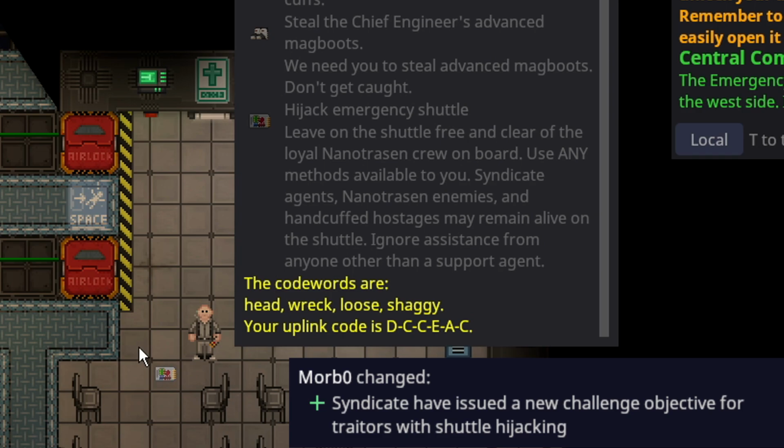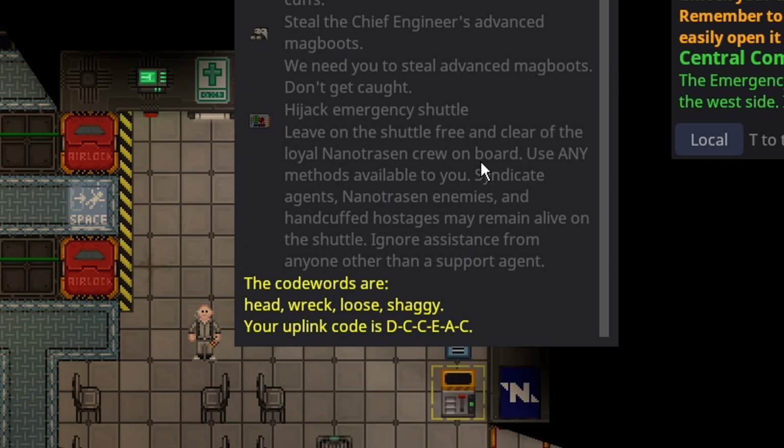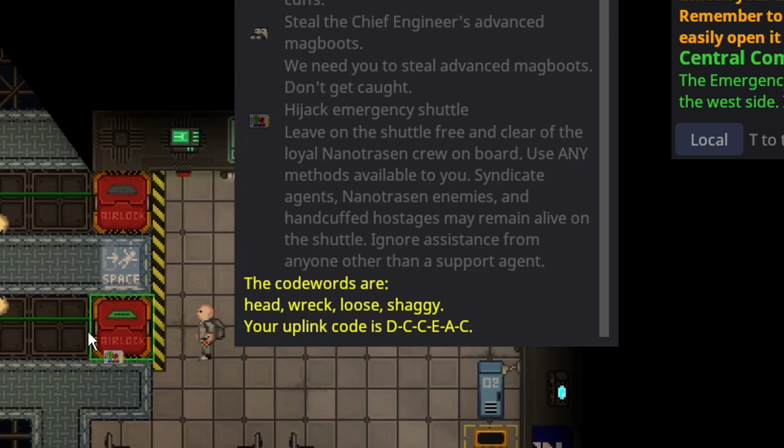A new Syndicate objective has been added to the game. Hijack the emergency shuttle. Leave on the shuttle free and clear of the loyal Nanotrasen crew on board. Use any methods available to you. Syndicate agents, Nanotrasen enemies, and handcuffed hostages may remain alive on the shuttle. Ignore assistance from anyone other than a support agent.